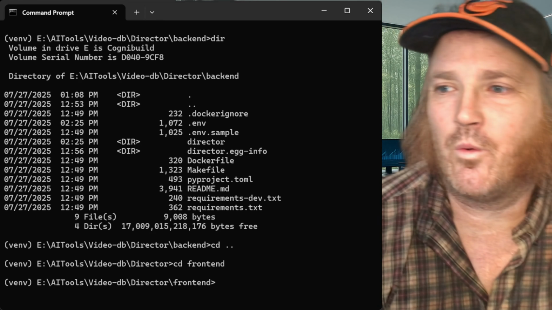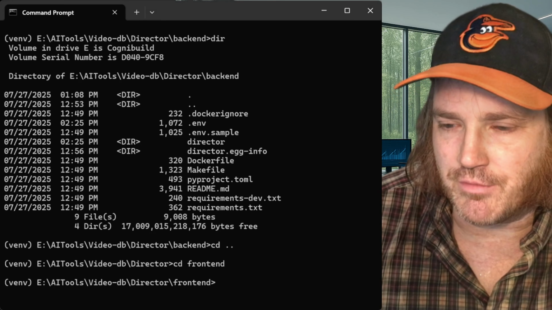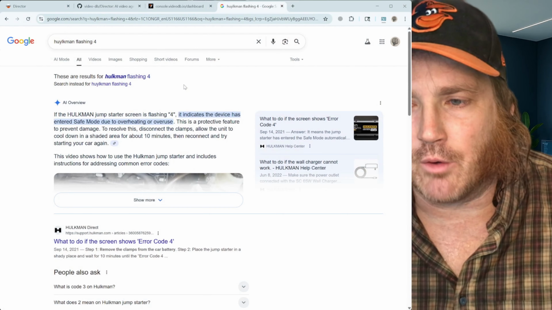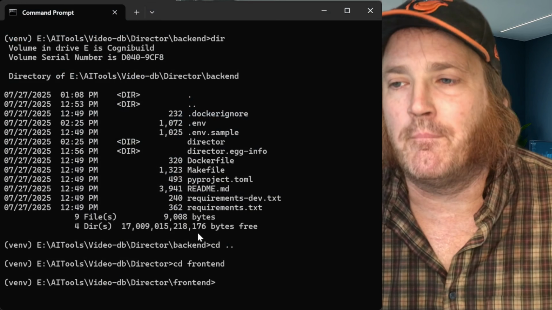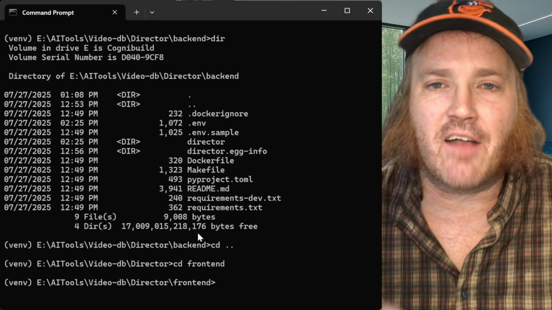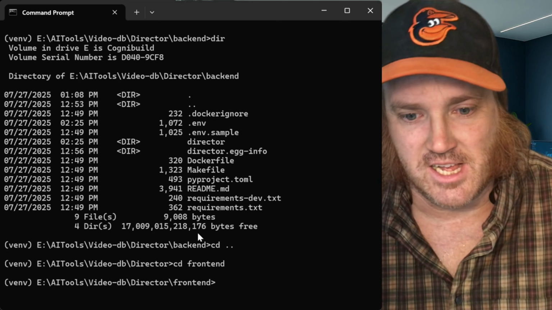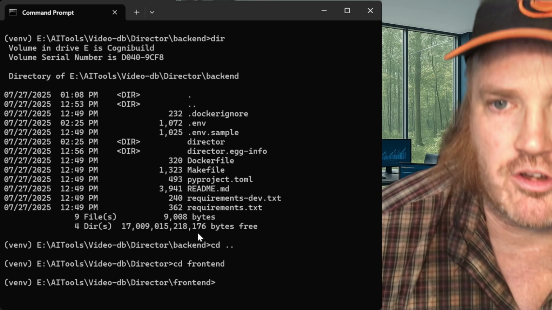Okay, now what's going to end up happening, let me explain before we do this. What ends up happening is you run the server in the back and then you have like your web page. And so when you type your web page stuff in there, it takes that code and it sends it to the back end server. And the back end server does stuff with it. It gets information and then it serves it back to your website. So we did the thing back here. Now we got to work on this part. But when we're connecting these, they have to be sure that these are connected properly. And out of the box, these are not connected properly.